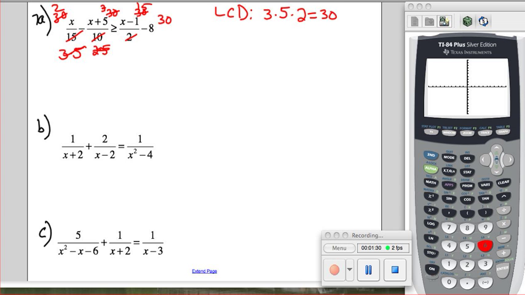So 2 times x is 2x minus 3 times x plus 5. We have to distribute this negative 3 by x plus 5. Negative 3 times x is negative 3x, negative 3 times 5 is negative 15. Be careful, not only are you distributing the 3, you're also distributing the minus sign, that negative sign.